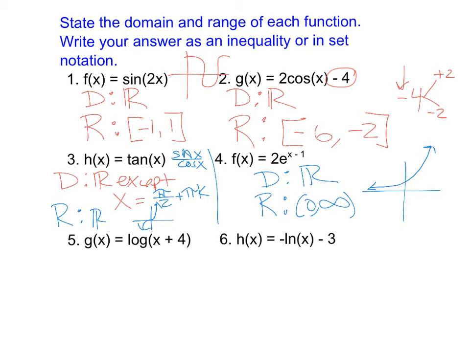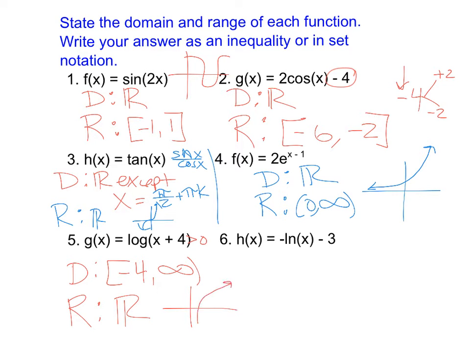All right, so log is an inverse of an exponential. So a log, the inside has to be greater than 0, not equal to. So it's -4 to infinity. Your range is all real numbers. So it's kind of like the opposite of number 4. A log function looks like this. So only positives, but the range goes all real numbers, -infinity to infinity.